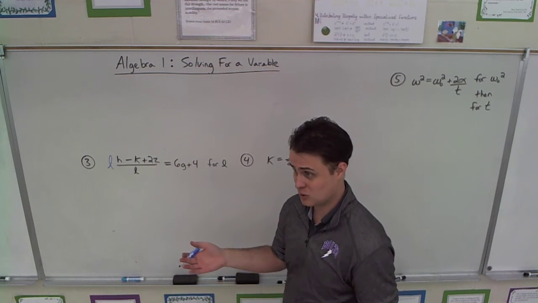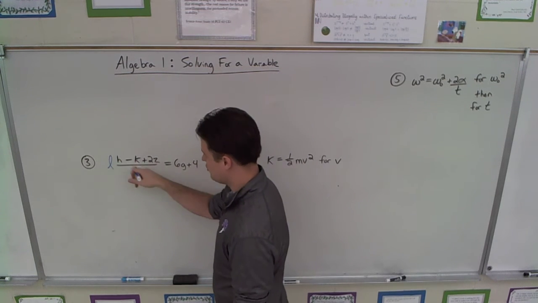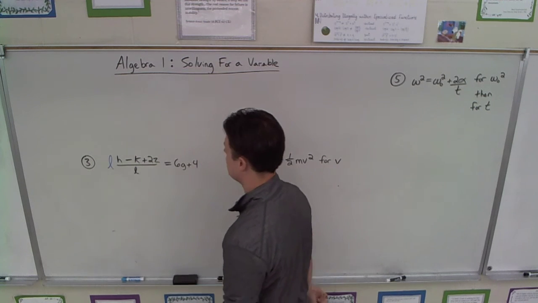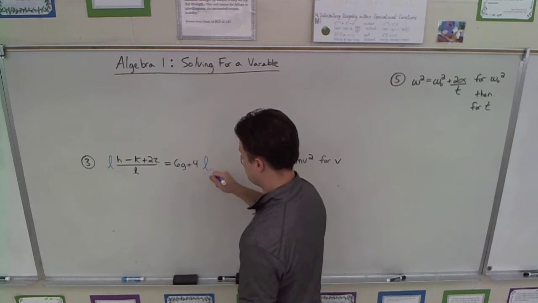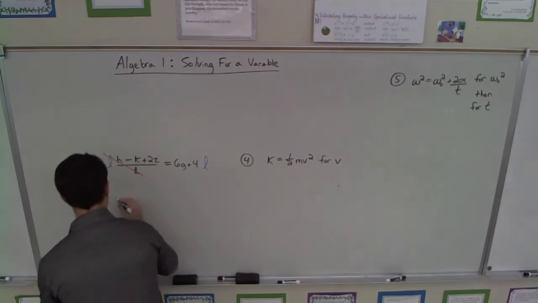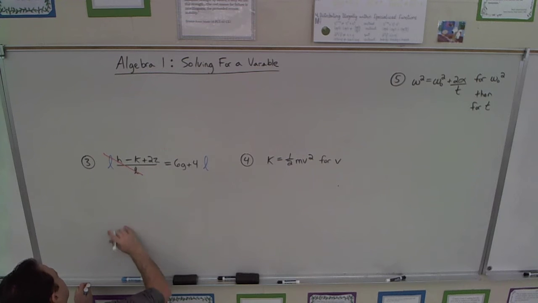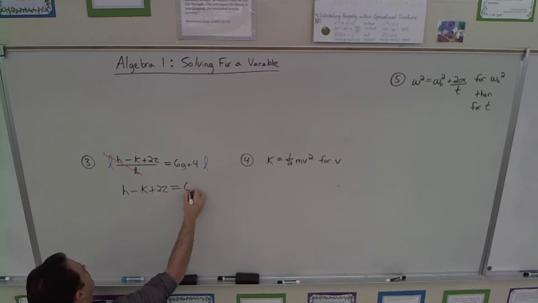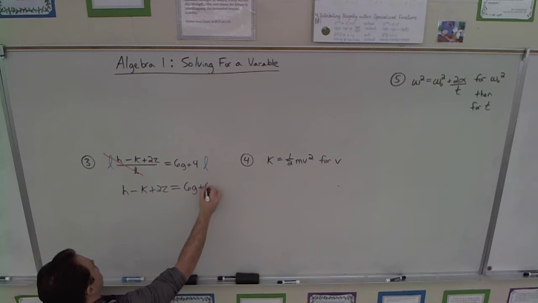Does that kind of make sense? So you should have that gut of multiplying like this, just like Nate did. I think that's pretty good. So if you do it to one side, you do it to the other side. So over here, it's going to cancel out, right? And what will be left is, you guys tell me, h minus k, 2z equals g 4 L.